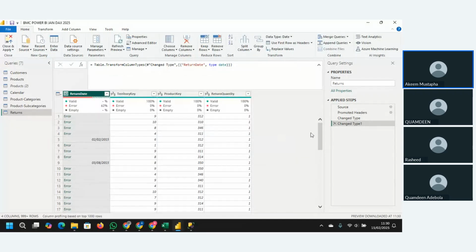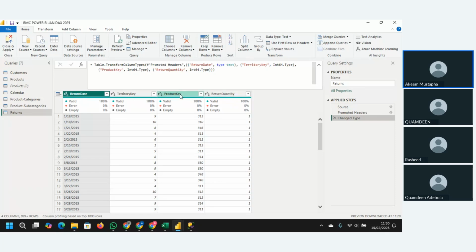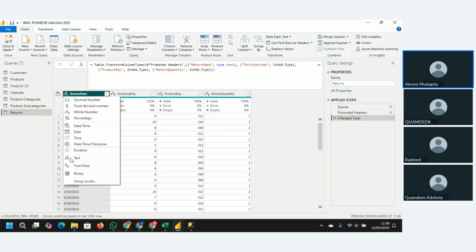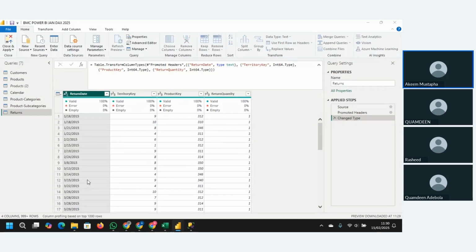The reason why I'm adding a new step is that if I replace this one and everything, the moment I remove it, all of the headers here, the types here, will be removed together. We have an error. We can remove that step now, and it will not affect the other types that I've created before. That's why I added this. So we'll go back to this using locale and explain the data to Power Query.